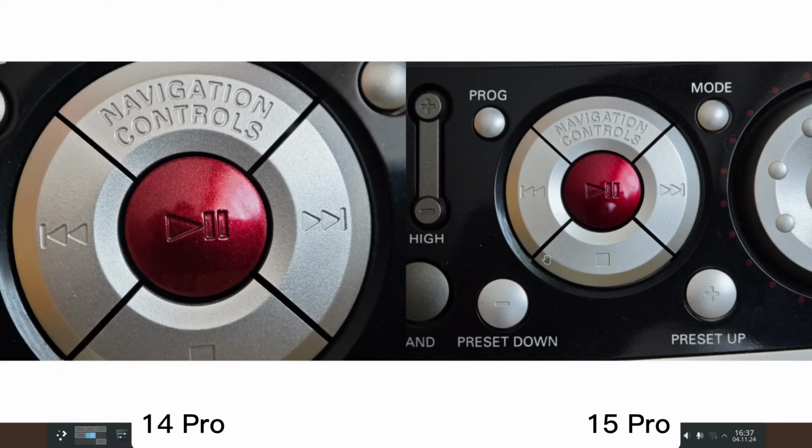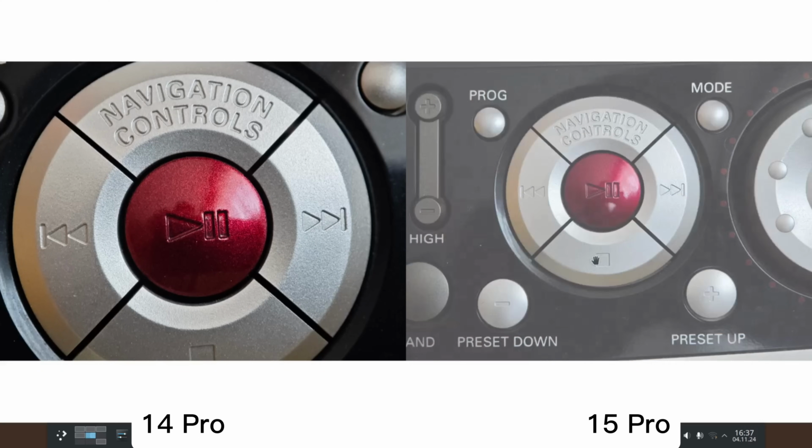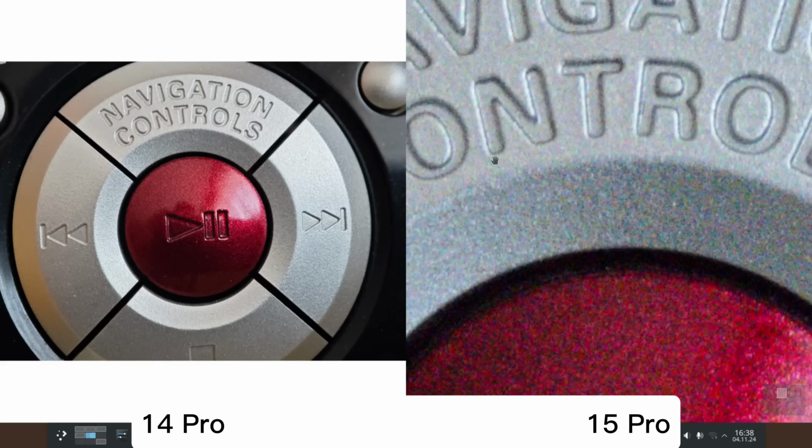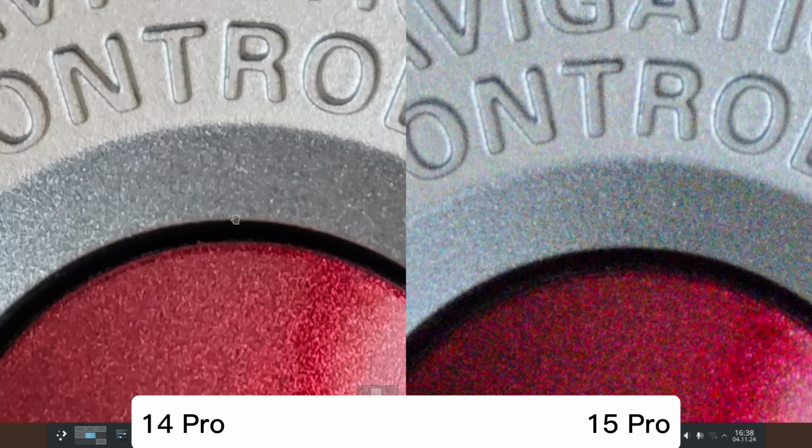I can of course get the 10 times magnification, and then I get a pretty similar kind of result there with the 14 Pro, but the detail level is on a different level, and you can see it when I zoom in, lots of color noise going on there, and we don't have this so much here on the 14 Pro.